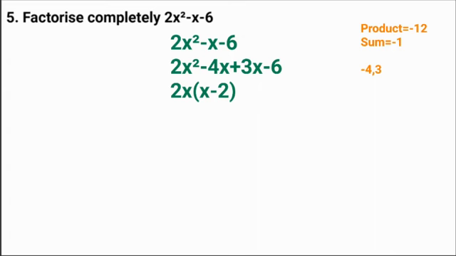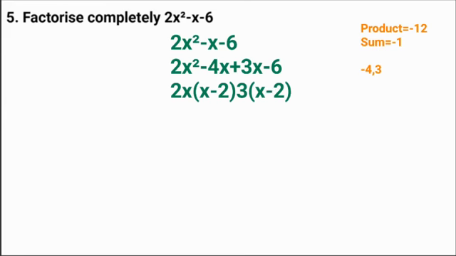Once we have done that, the next thing we're going to do is focus on this second group here, where we have 3x minus 6. So we're going to find the number that can go into 3x and negative 6, and that number is 3. So we're going to write 3, then we say 3x divided by 3 will give us x. Negative 6 divided by 3 will give us negative 2.